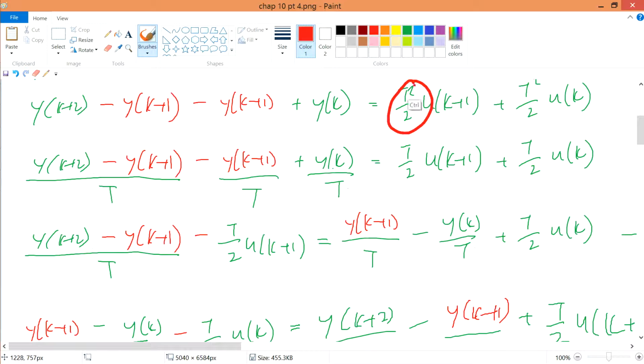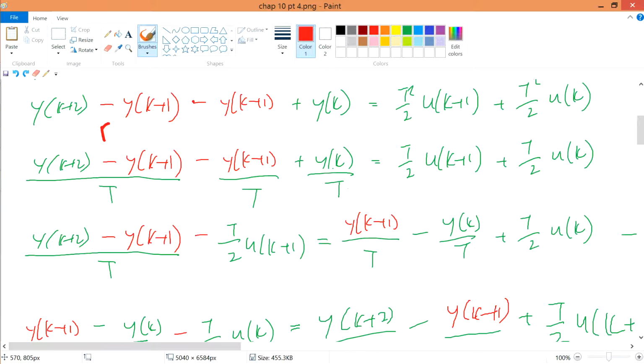And then t squared over 2, if you divide it by t, can be rewritten as times 1 over t. Same thing. So t and t squared cancel, we have t over 2. Same thing over here for the t over 2 also. So this step is to rearrange in terms of t, because the purpose of us converting this is to write in terms of this manner. What can you observe? This thing is very similar to your Euler's forward method.